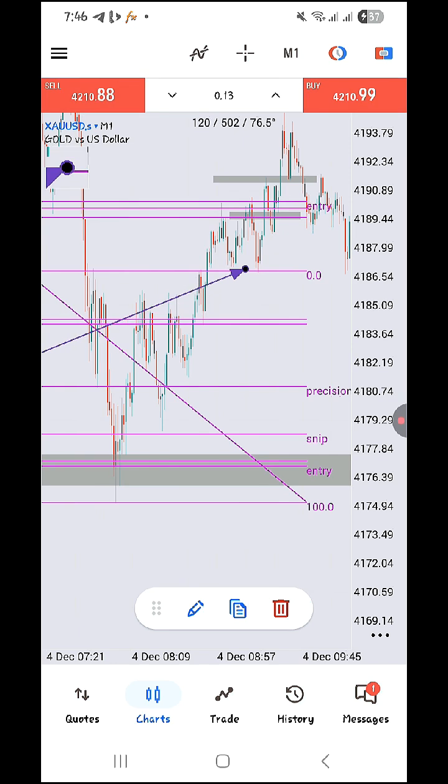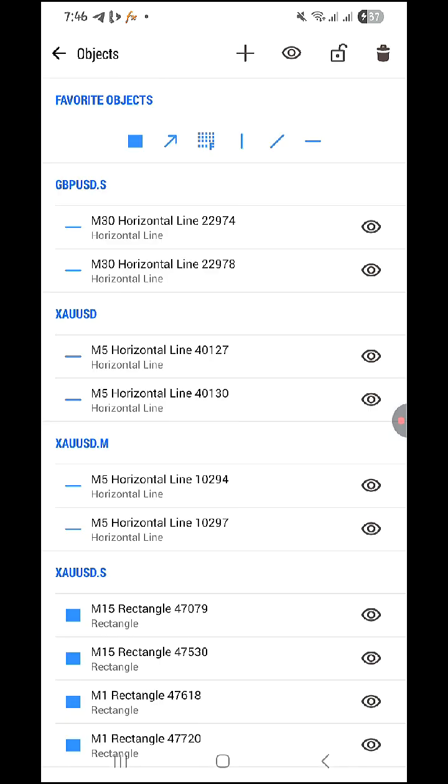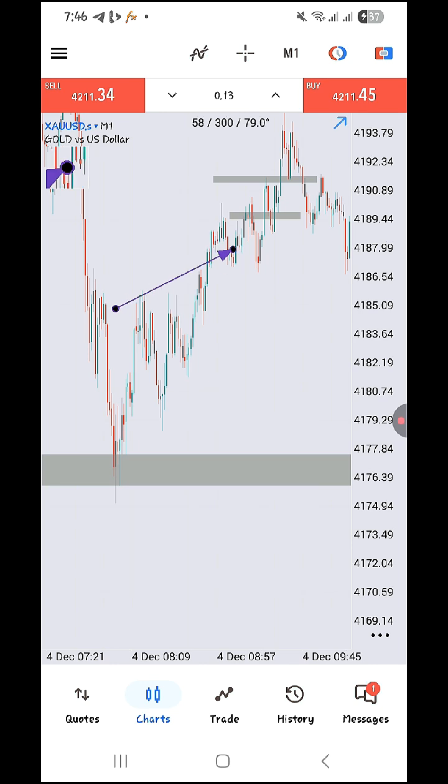But if you look at what the market did, it came back first time, second time, and was unable to close. The market gives you the clues. This is the zone where the market was supposed to retrace, and you can see how strong the level is. On the second leg, the market was unable to close below this. After the break of structure above this previous high, I knew it was supposed to be a buy, simply because we did not close below the previous close.